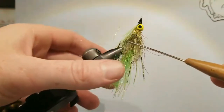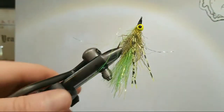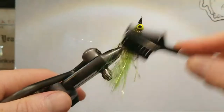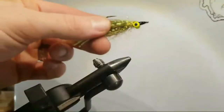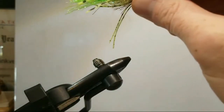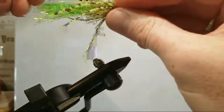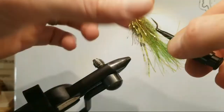So yeah, here we have it, Mr. Green. If the physics don't decide to change on me, this will be it. Swimming in the water.